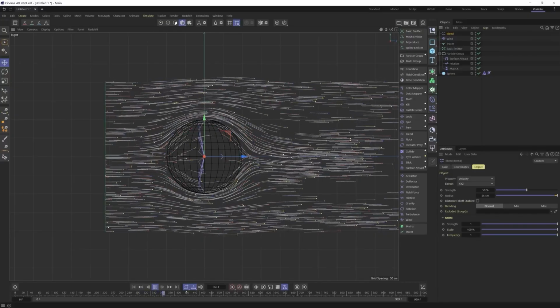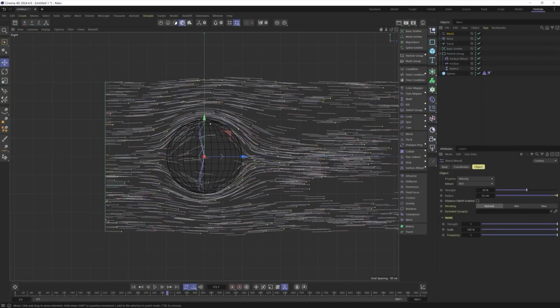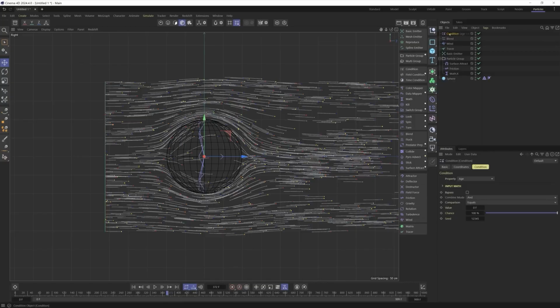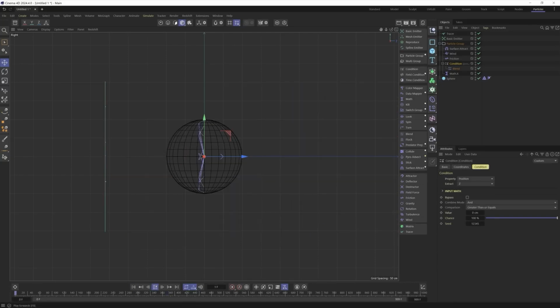So there are things we could do condition-wise. I'm not sure how old these particles get, but potentially, actually, we can probably do a position. Right now, these particles are being born back on negative z. So if we make a condition, one we haven't used yet, and the condition is for this blending, and I want the wind before the friction, and then we want the blend in the condition. So the condition is going to be when the position of z is greater than or equal to 0. So right there is the threshold for 0 to be positive. So these aren't going to start trying to blend until these particles have gone beyond that point. I've never tried this before, but let's see how that works.